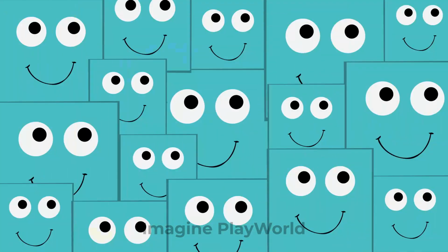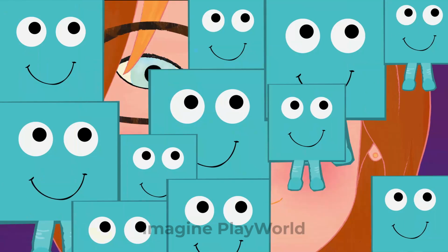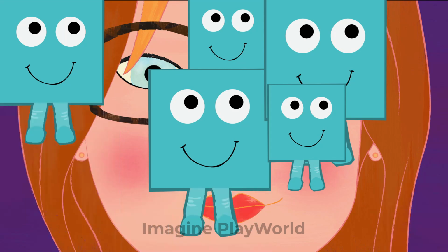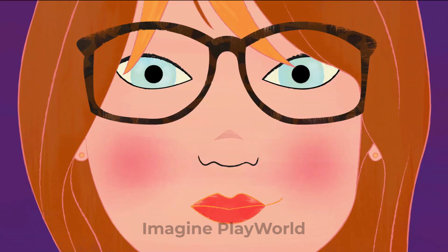What's hiding behind the squares? Can you guess? That's right, it's a woman's face. That was fantastic, Square. It's time to get back on the shelf.